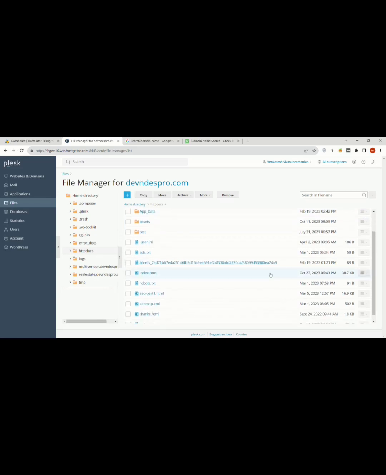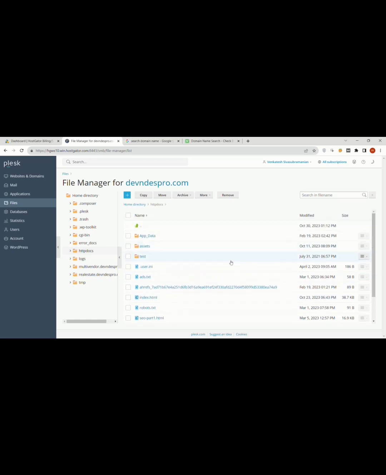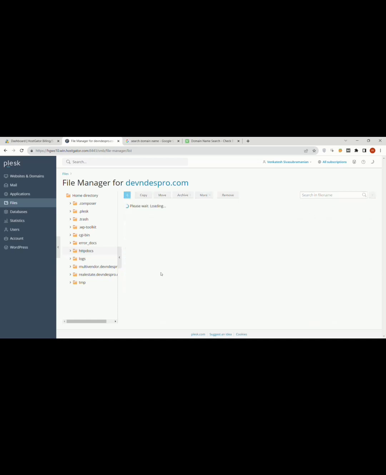Here you can see that the particular learning is not available. If you see, this is my website. My website files are all available in this file manager only. In this HTTP docs, you can see my assets: CSS, image, JavaScript. This is the best practice, so I created all in separate folders. It will be helpful in the future, for where we have kept the files, we can easily take it from here.